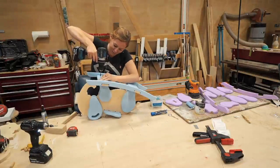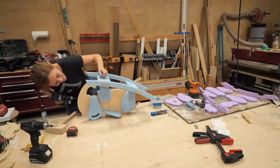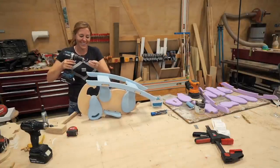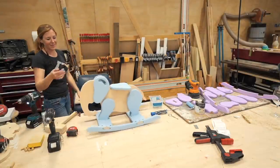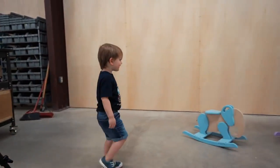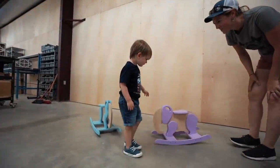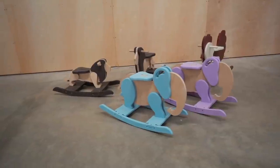Next, I flipped the whole thing over and centered the elephant on the rocker. Then again, I used a countersink and 2 screws to secure things. And that's it. My newest little nephew is too many states away to trial this out for me, but I was able to round up a toddler of a friend to give it a good sit and rockin'. I ended up loving these so much.